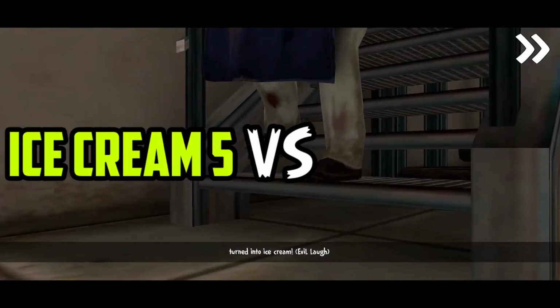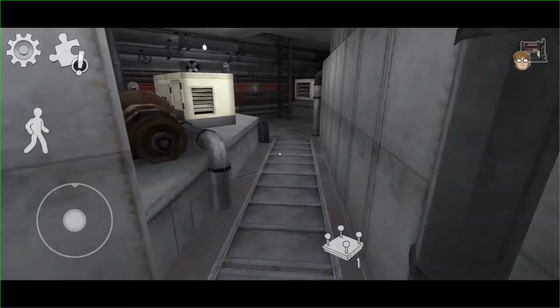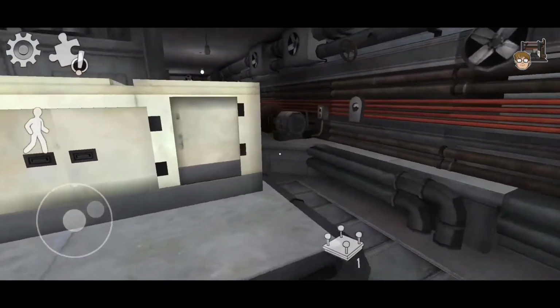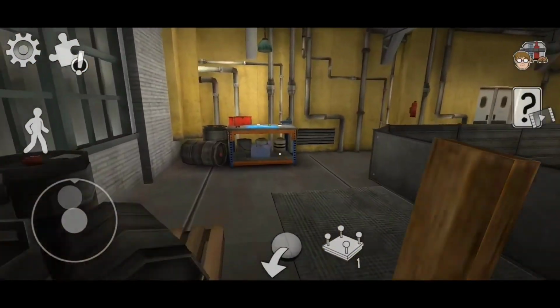Today, we are comparing Ice Cream 5 to Ice Cream 4, so let's do this! The map in Ice Cream 5 is really unique. It has various locations where you can travel, explore and solve a lot of puzzles.